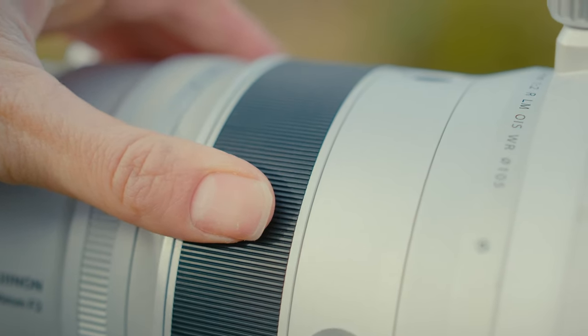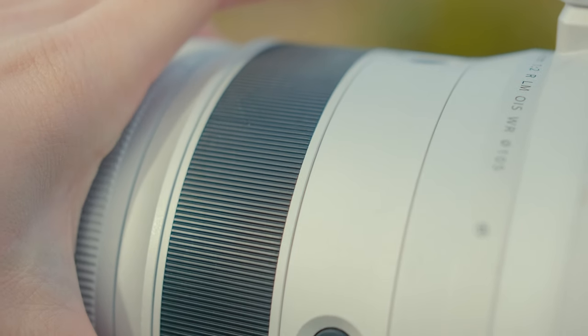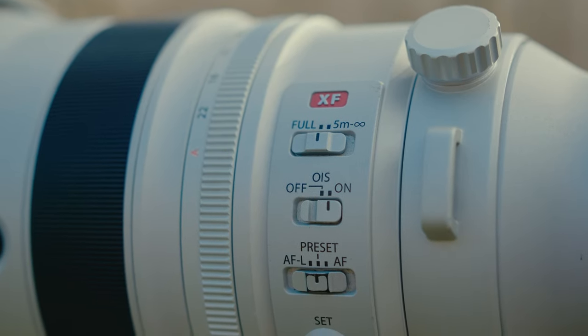You've got your focus ring. Again, I've not had problems with it. I think I read online some people found the focus ring a bit of a faff. It's very sensitive, is the only thing I would say. I could be adjusting the focus and it will be drastically changed. So it's very sensitive.